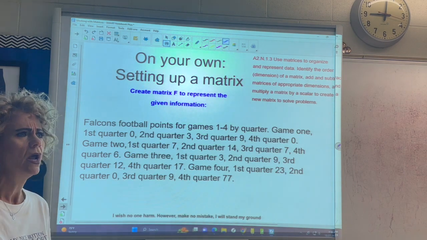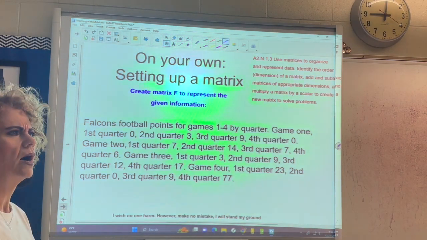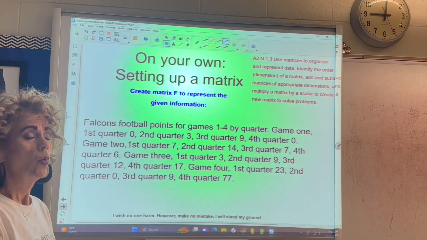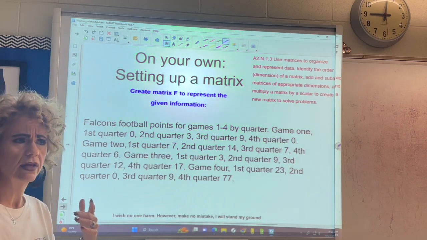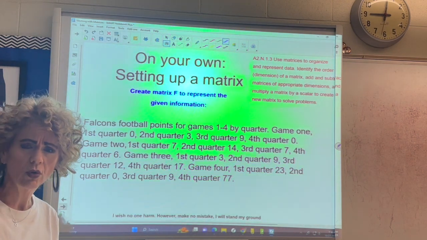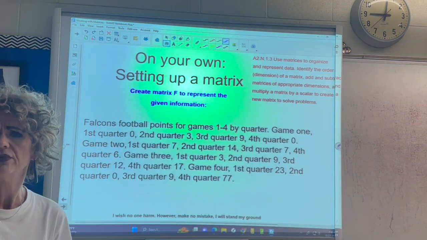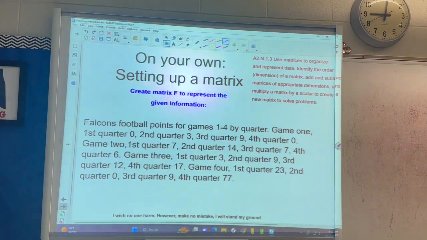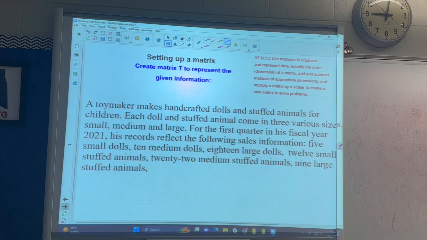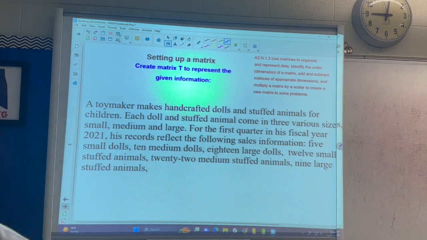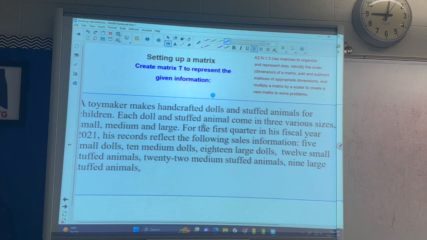Be sure you determine over at the side or whatever how many points were scored in every quarter, because you may be asked which game the fewest points occurred, which game the most points occurred, and this does not represent the Cowboys. This is a different team called the Falcons. So be sure you have this in your journals. On this particular matrix C, it has a little different twist, but same song and dance, same application. I'm just going to scoot this over a little.